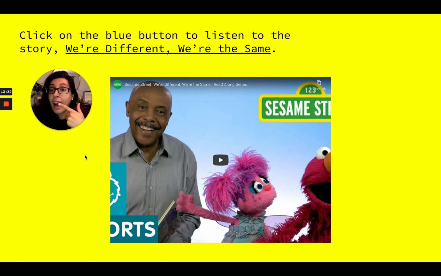We all have eyes that we see out of. Thank goodness for our eyes. And our eyes can all be different colors and different shapes. And we all have skin, right? Our skin protects our bodies. Our skin can all be different colors. Isn't that amazing? We celebrate the many ways that we are the same and different.